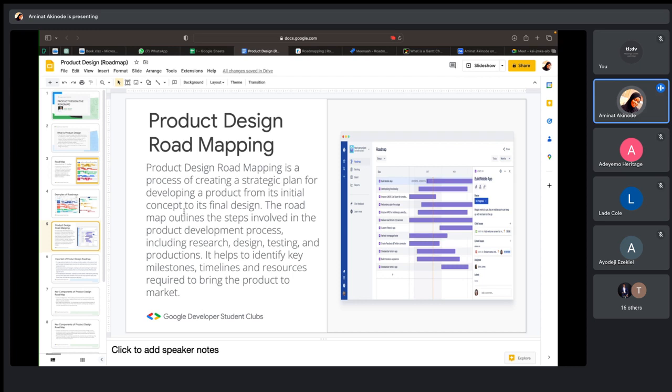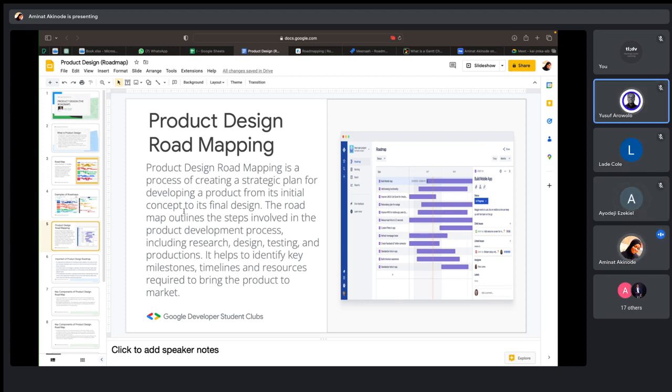For instance, if you're given a project and you need to design this, you won't just go and start creating something. You have to, like, okay, I need to understand what the project is all about, one. Then I need to go and do research. What are the other findings involved in the research? Then I need to know that, okay, after I've done my research and my documentation, what is the next step I need to do?